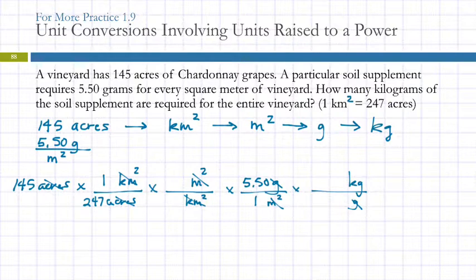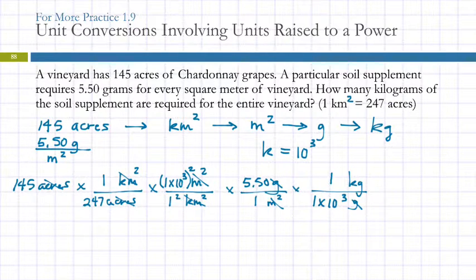That last one looks relatively easy. I remind myself that kilo means 10 to the third. I have 1 kilogram on the top. That means I have 1 times 10 to the third on the bottom. 1 kilogram equals 1 times 10 to the third grams. And then this is the square, the unit raised to a power. This is where I need to be careful. So I'm first going to think about, well, what if it's meters and kilometers without the square? What does kilo mean? Well, we already did it over here. Kilo means 10 to the third. So if this is 1 kilometer, then this is 1 times 10 to the third meters. But because the unit is squared, the number has to be squared also. That's important. The 1 is squared, but it ends up being the same.